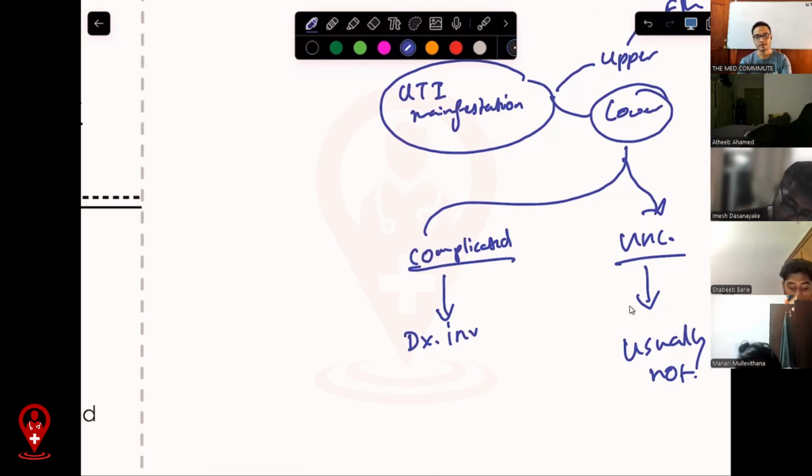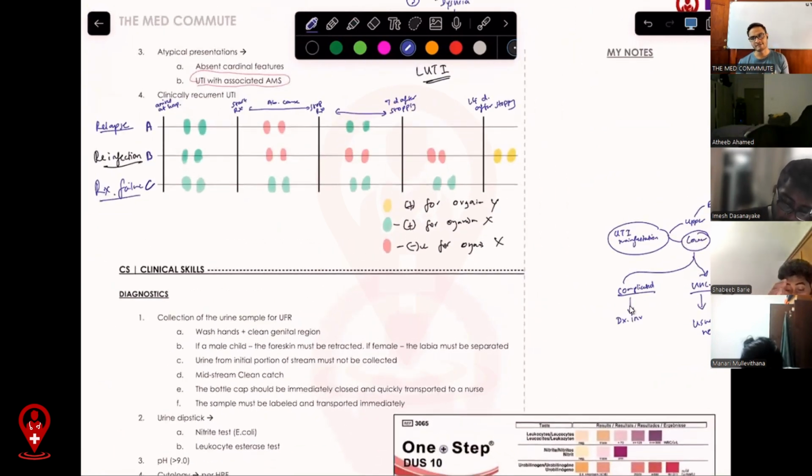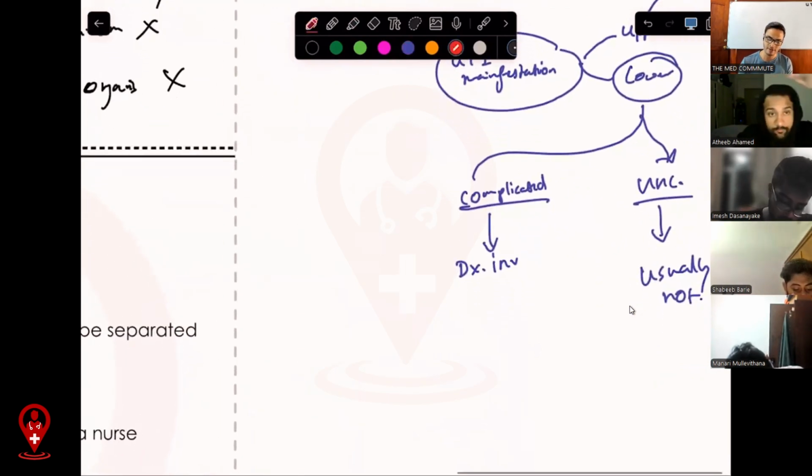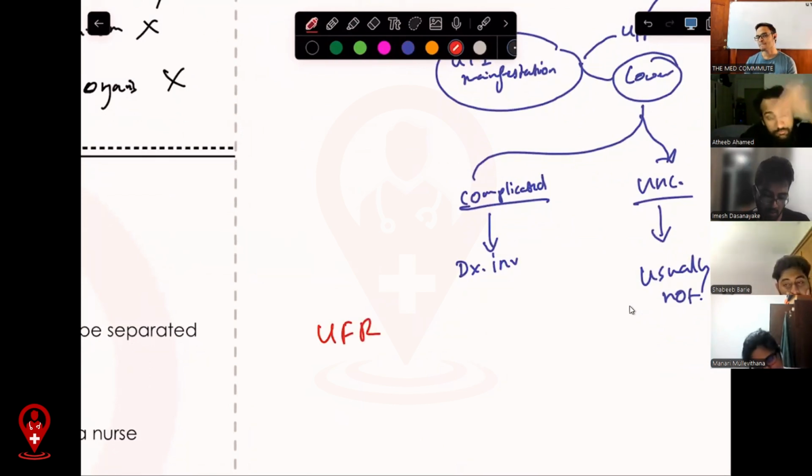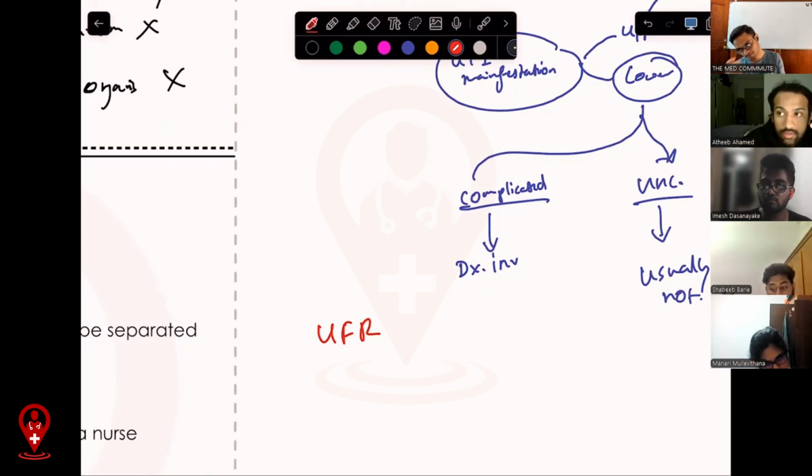Now, what are we going to do, guys? One of the first investigations that we want to do in a case of UTI is the urine full report. What is a urine full report? What are the components in a urine full report? What do we have? Come on. Everyone's fourth, fifth here, except for one. Yeah, what is it? Atif, go. Urine for protein. Okay. Red blood cells. Okay. Cast. Okay. Anything else? Good. pH. Okay, good. Excellent. What else? Some sugars. We want to look at some sugar as well. Okay. What else? Nitrates, nitrites, we'll talk about those. Some esterases. Good. You remember.